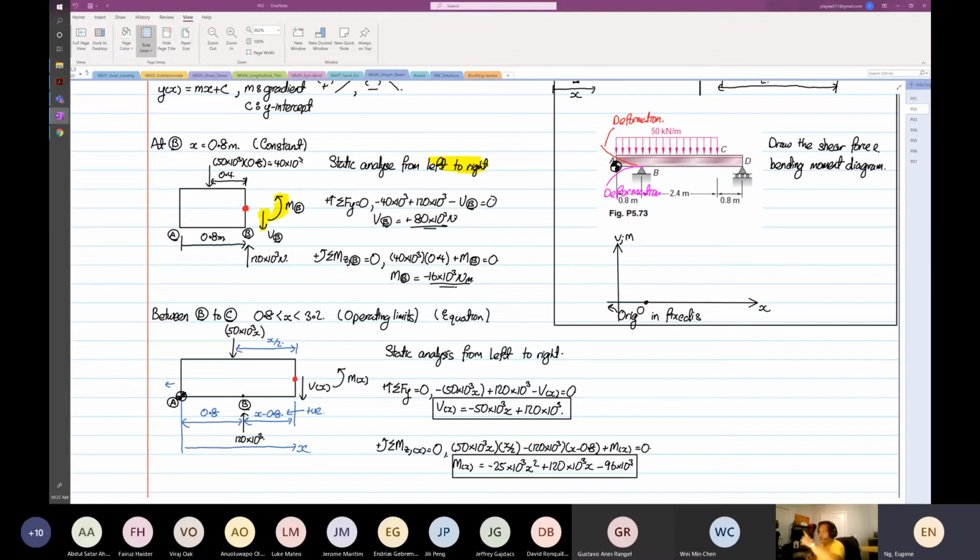And once you get the deflection, the beam now is not deforming in a straight line. Like for this case, how would the beam deform? I'm going to sketch for you. The beam is going to deform in this manner. The beam will deform this way. So it's going to do this, and it's going to come out. Yes or no? I just drew how the beam is going to deflect.